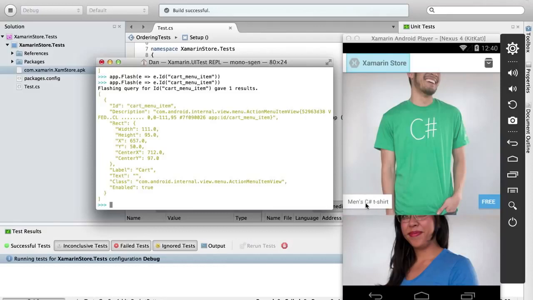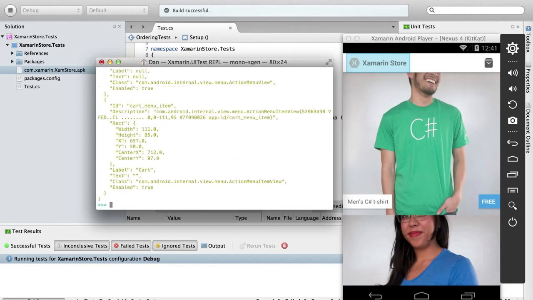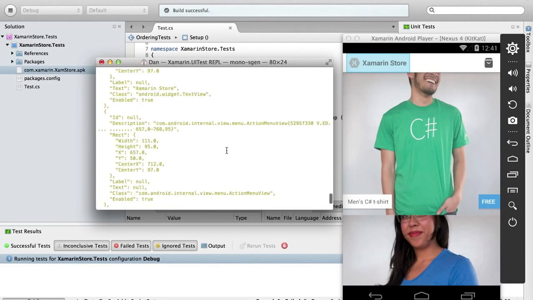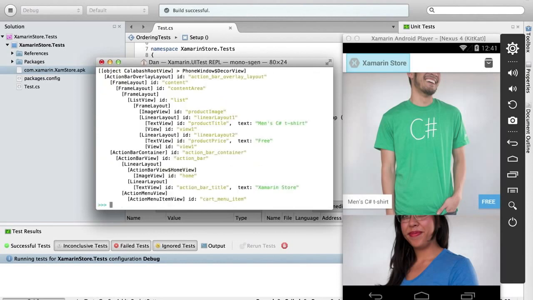Now the next thing that I want to do is interact with this button in my script, but I don't want to interact with it based on that text, because what if that text changes, or what if it's dynamically generated and I don't have a predictable label for that button? In that case, what I want to do is use app.Query to find out more information about it. If I just do app.Query with no arguments, I get JSON data for the entire screen, for every single screen element. But that's a little bit much to sift through. That's why tree is nice.